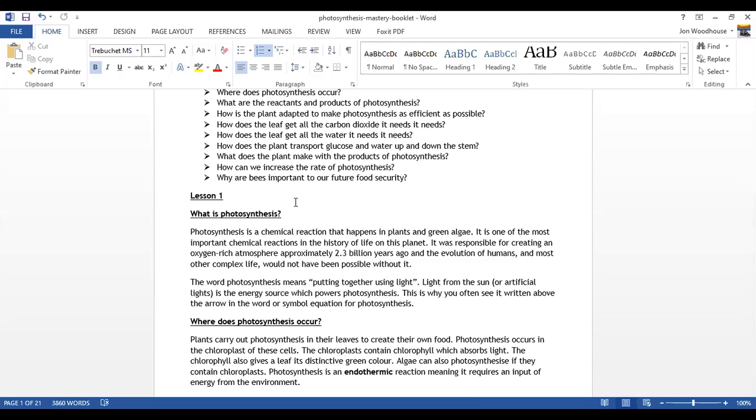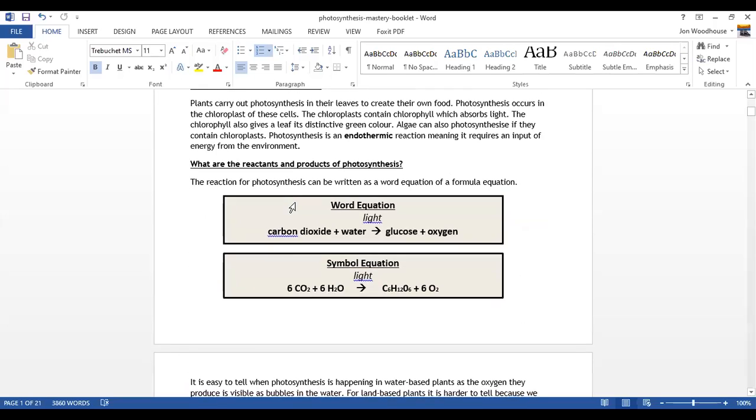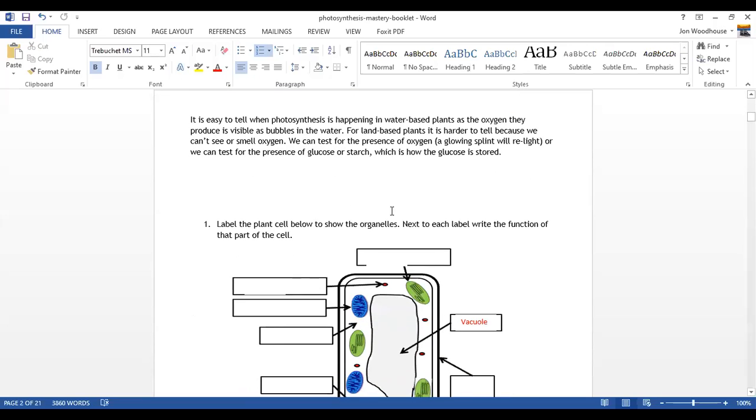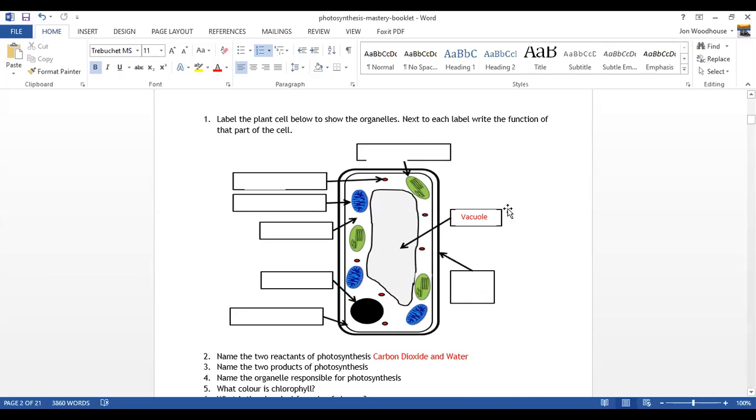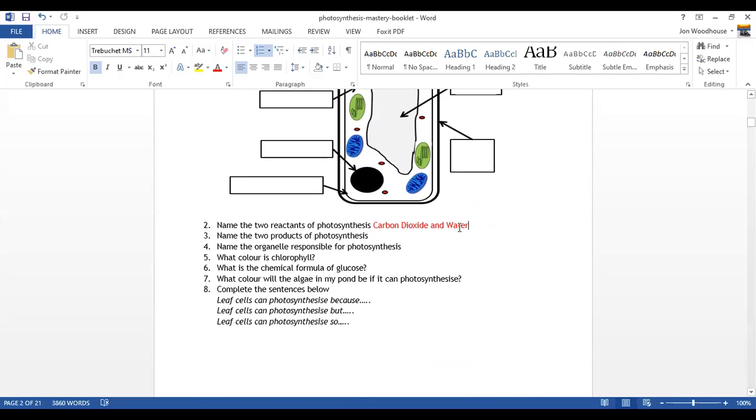because you've done quite a bit of work on the leaf and photosynthesis before. So you've got information here, and then you've got questions. Okay, now I've already started to populate this with some answers, but we'll look at this in a moment. Now you can do 2 things. First of all, you can go straight to answering the questions.